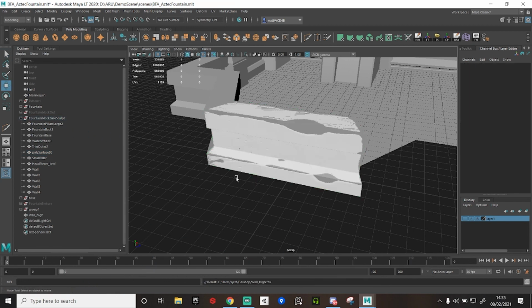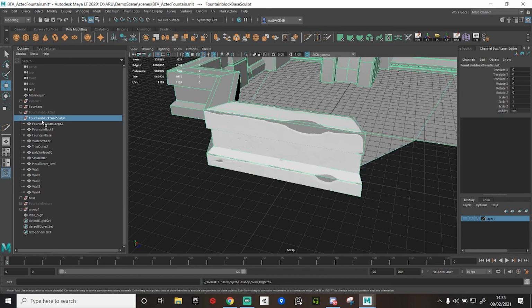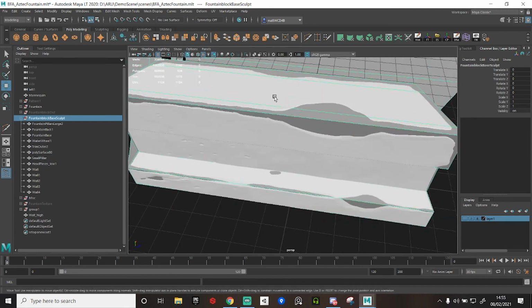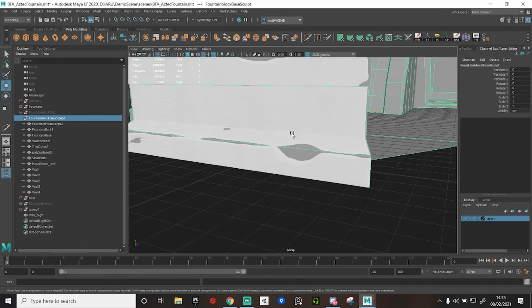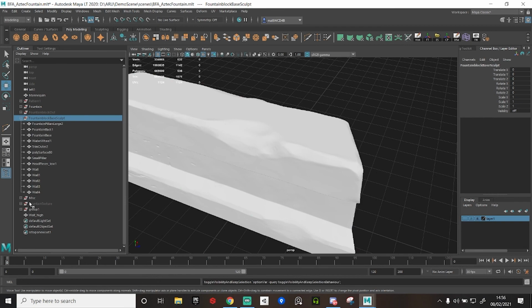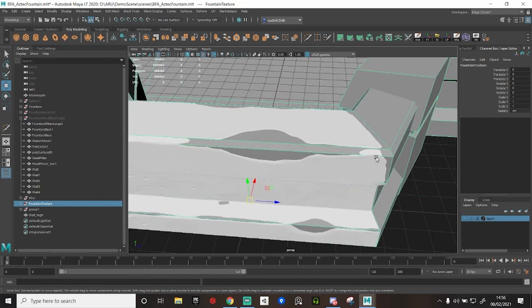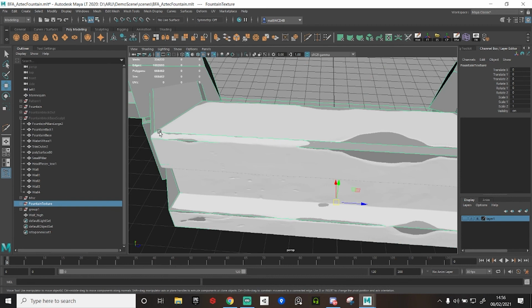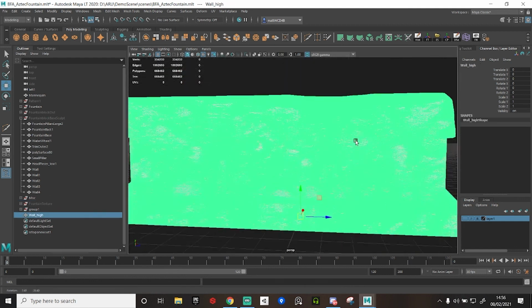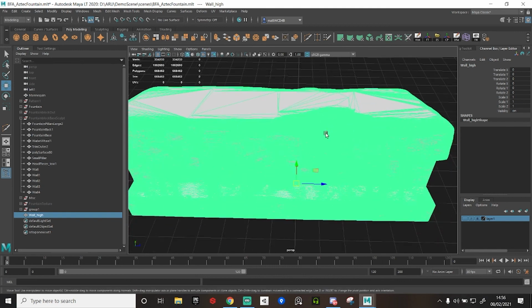Going to take a while because it is still reading like 300,000 polygons. Now, as you can see here, because the silhouette has changed quite a bit, we're going to have to retopologize this because we want to capture that. In a bake, that would not work. It would look really weird. And in a bake as well, you'd have to bevel the edges on here, which you can see I've done on this one. So you can see that this bevel will capture the data that I've baked here, but trying to capture this data in a high poly bake isn't going to work. So we're going to retopologize this, and that is an eyesore.